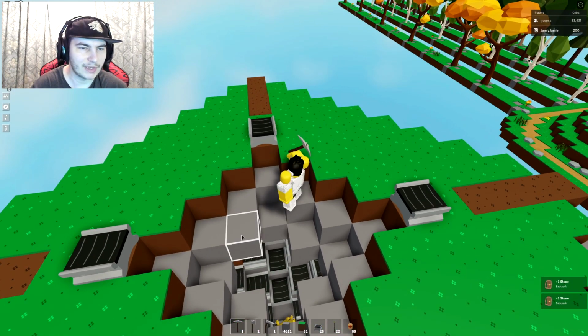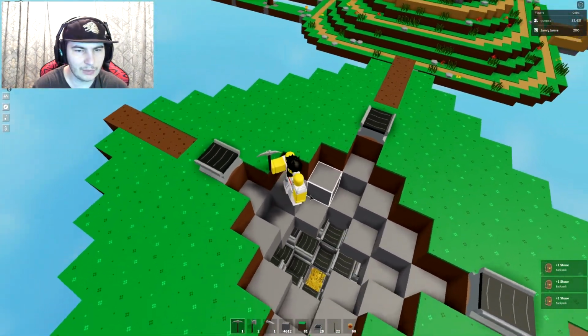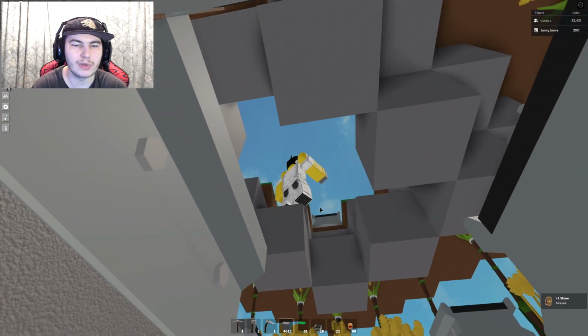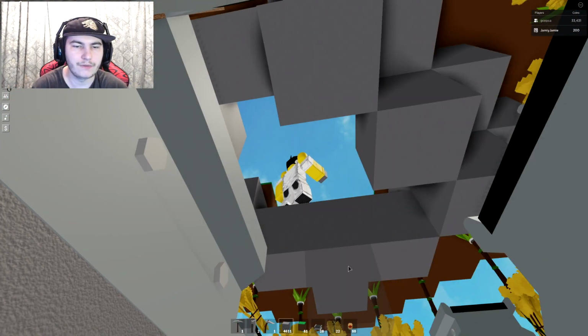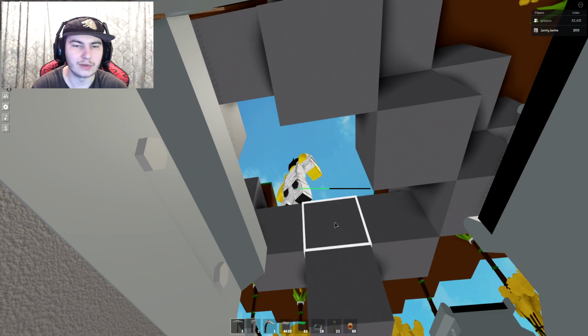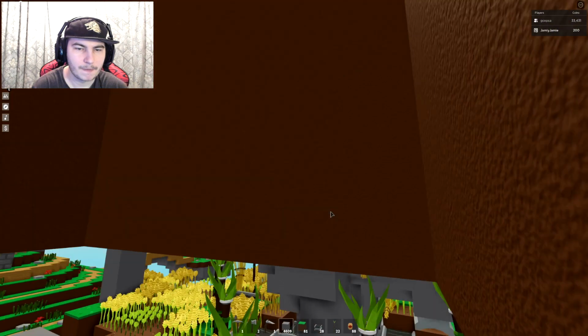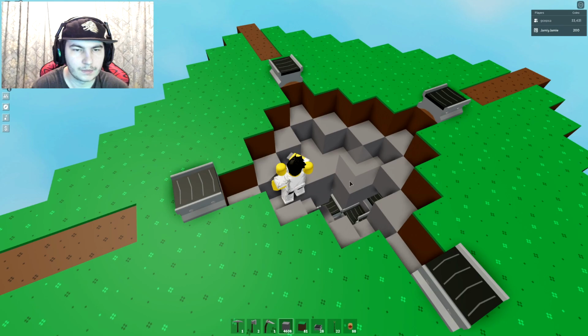So there we are. Anyway, I think now we need to go down one more, and then also the only hole that should be there is basically the very centerpiece. So that should be that. And also now we just basically go around. Okay, there's that one.